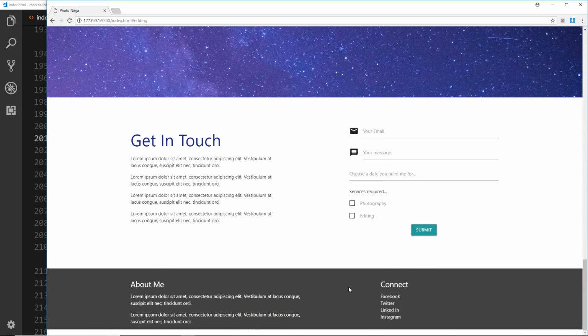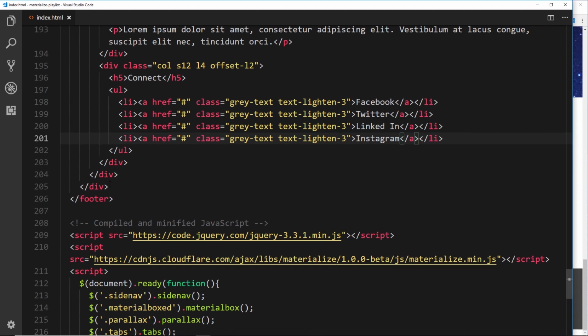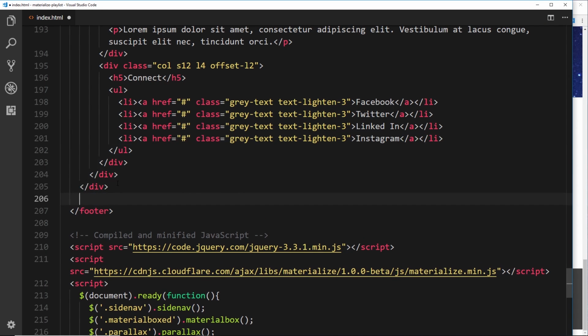So you see sometimes at the bottom of websites where it says Copyright 2018, whatever. We're going to do the same thing here. So underneath all of this stuff, but still in the footer itself, still part of the footer, but underneath the rest of the stuff, we'll do another div, and that's going to have a class of footer-copyright. Again, this is a Materialize class. Then we'll also give this a class of gray and darken-4. So it's a gray background, but darkened by 4.